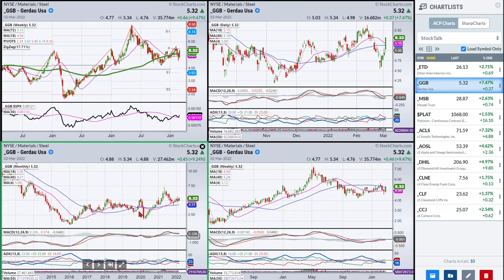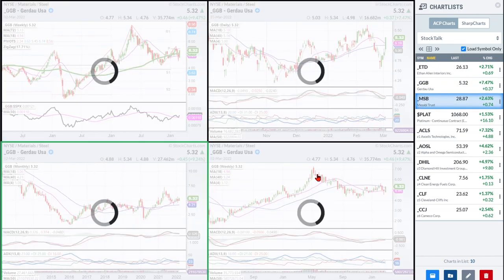GGB, same idea. We had a nice breakout to the upside, and now we've pulled back to support, but the pullback was a little deep. So when I see a deep pullback like that, I like to see the weekly chart get going again. You can see how the MACD is below the zero line here, even though we've rallied some. So I think a little bit more needs to take place. I don't think this is going to get through 550 on the first try. Let it consolidate a little bit before heading in there.